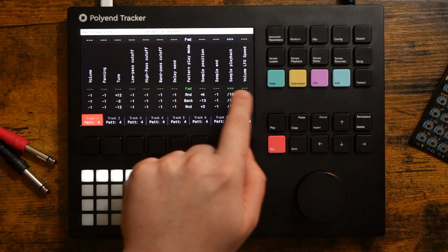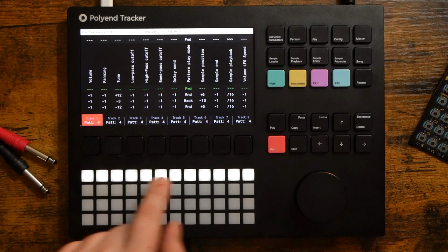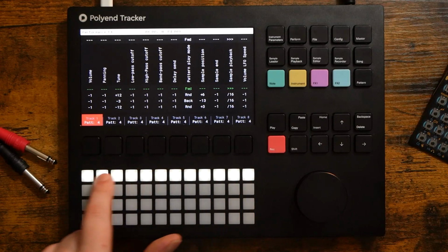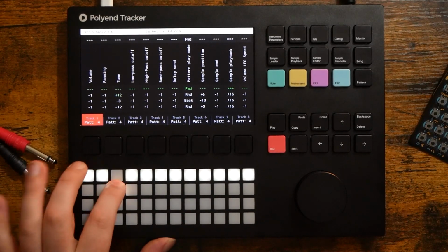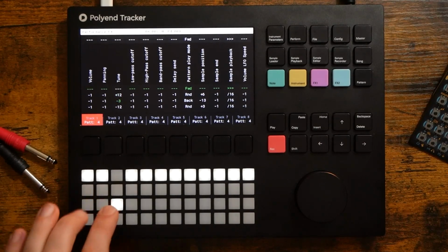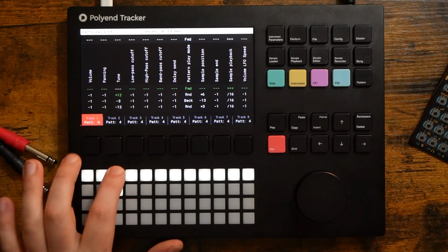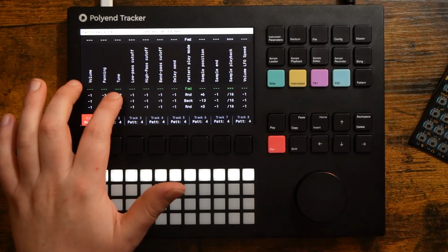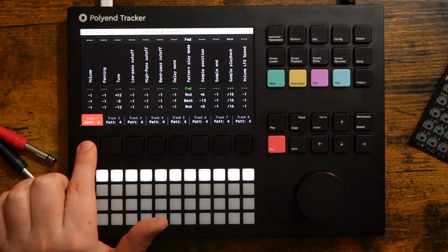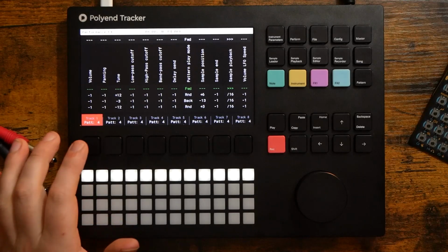The dotted line here represents the effect essentially being off, and is selected by using the top row of the grid. If we go one down, then we can see the plus 12 turns green. Another one, minus 3, and minus 12. If we want, we can change these values too. So basically what this means is, right now, track 1 is selected. In this case, track 1 is the kick drum, if I'm remembering right.